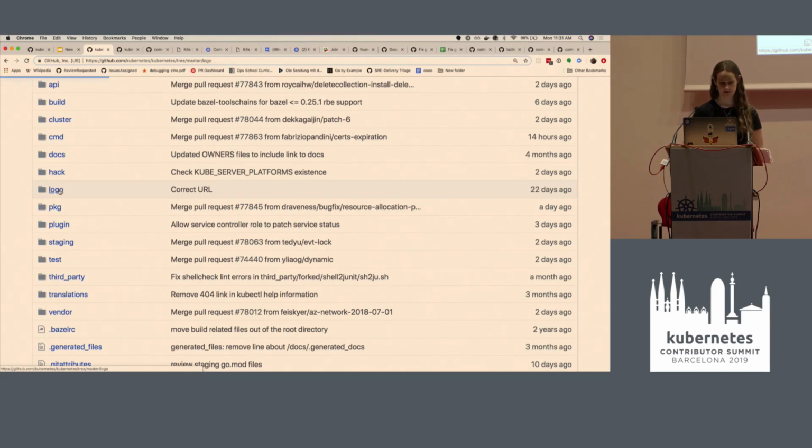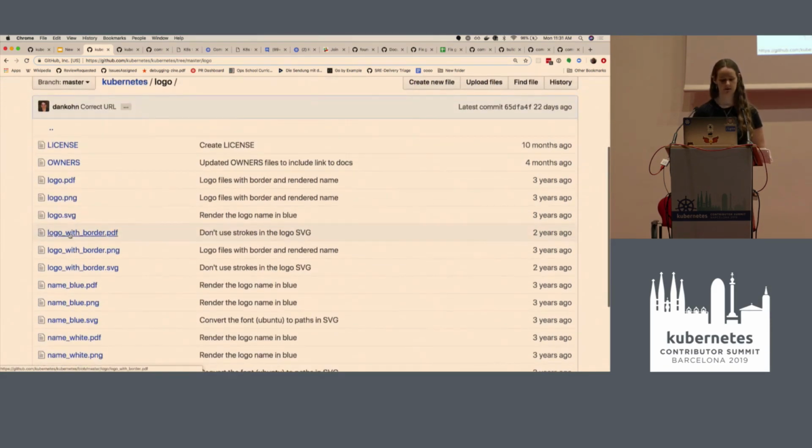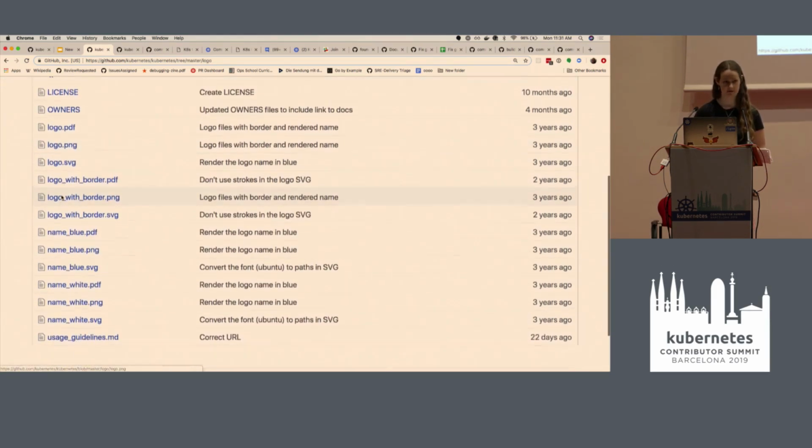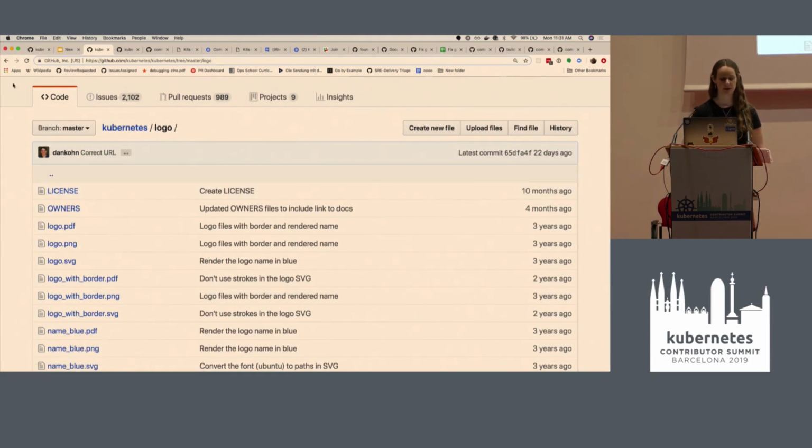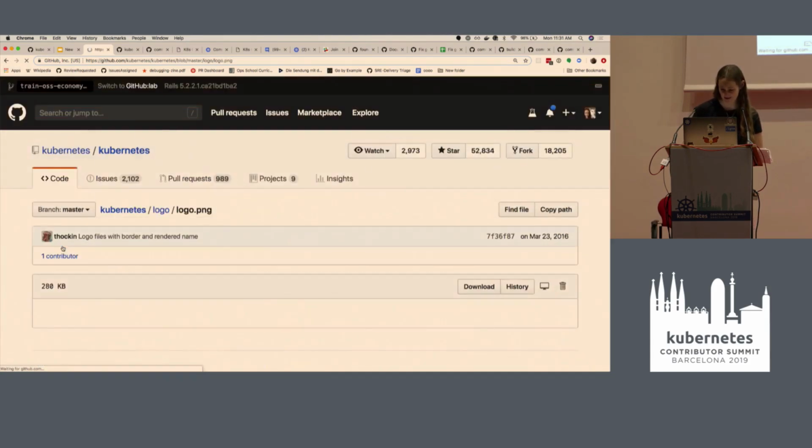Logo. This has to do with Kubernetes logo things. Everyone knows what the steering wheel looks like. Ooh, actually, does anyone know why the steering wheel has 7 handles? I forgot to say that in the first hour. OK, so let's go ahead and see if we can see the logo. Can we do it? Will it open?